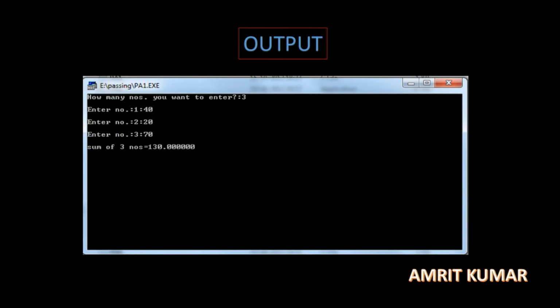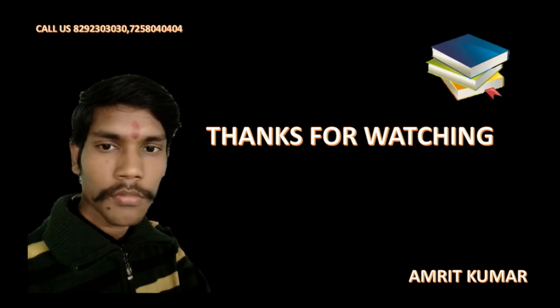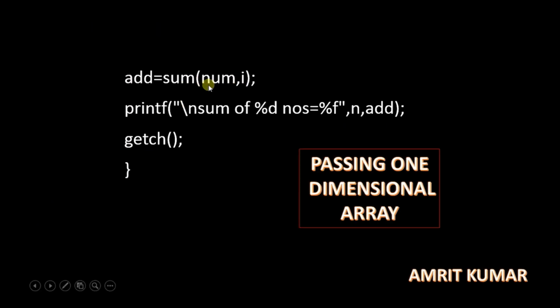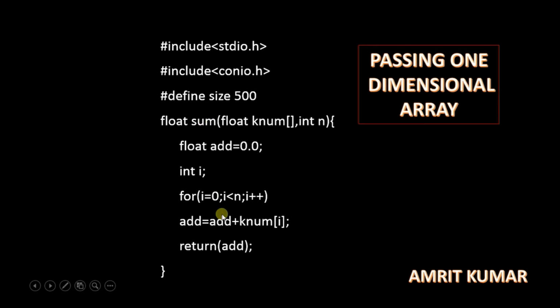So you can see here the output: the user has given us a 3. So 3 times it is going to be executed, and the user has given 14 as the first number, the second number is whatever the user entered, which is 20, and then 70. So the sum of the 3 numbers is going to be returned here. You can see here, with the help of this function, which is going to be called here, and this is going to calculate all the things that are required.